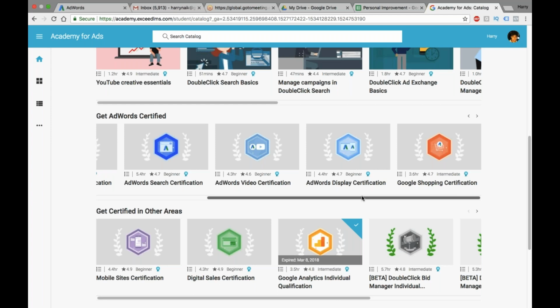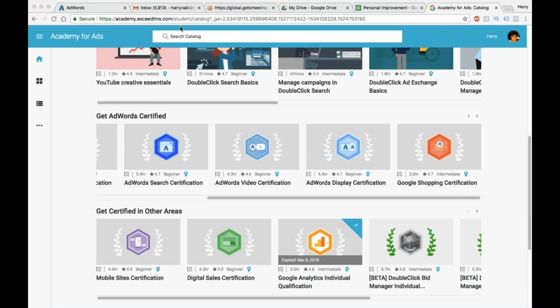Okay, and these certificates are actually quite useful when you are applying for a job, or planning to switch your career to a digital marketing job. It always gives more confidence to the interviewer that you do know something about AdWords. Even if it's your first job, you do know about how to create campaigns, or at least you have the mental conditioning for it, as you can say. So take some time whenever you get to just clear this exam.